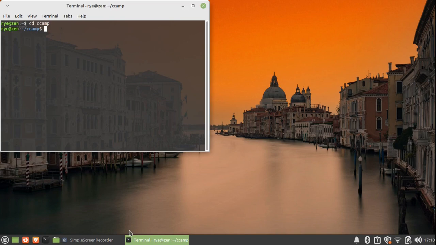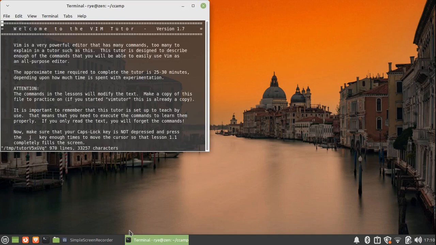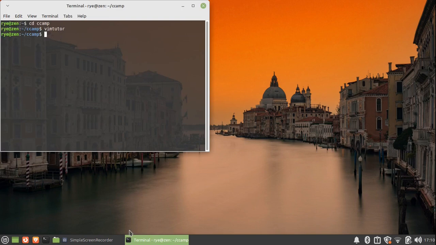However, if you're interested in learning Vim, the text editor that I used in the first video, you can type vimtutor on the terminal and it'll give you all the things that you need to know on how to use Vim. If you don't have Vim installed on your system, you can easily install it by typing the command sudo apt install vim. I already have Vim installed, so I'm gonna cancel that.